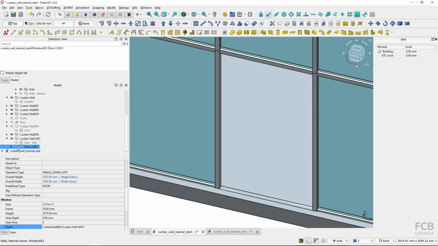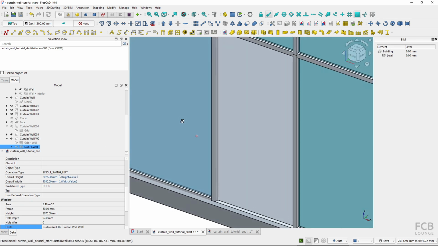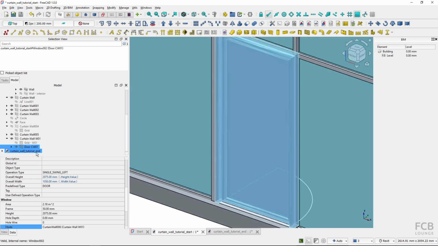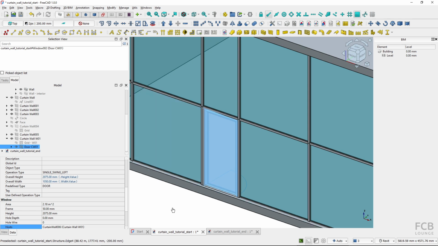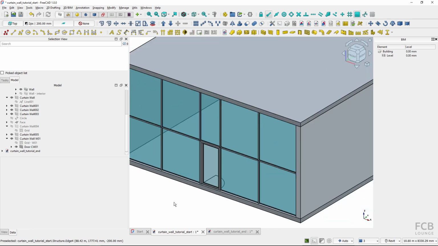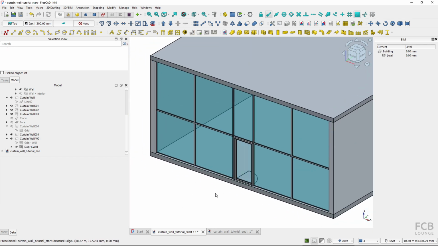And if I hide the door, you can see that the opening is there, so it's creating the opening. So this is how it should be.